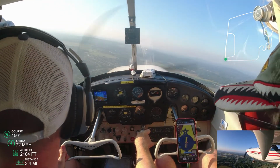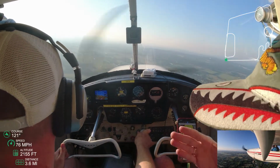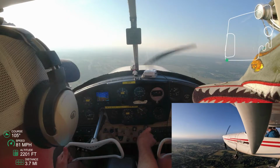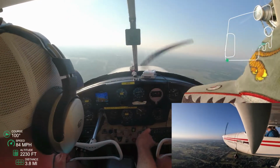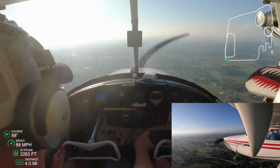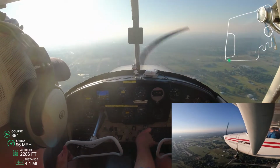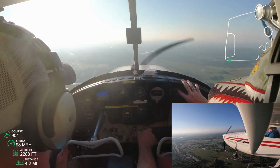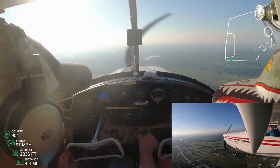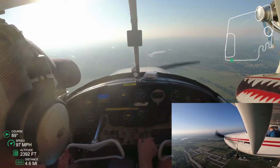91, he said, is the best rate of climb for a given time. But him knowing this aircraft for so long, he thinks it's more like 85. So I'm gonna go with the guy who kind of lives and breathes in this aircraft. So we're slowly climbing. We're gonna get to 700-ish, 800-ish feet above the ground, and we're gonna start to make a 90 degree turn out towards the practice area. And he's letting me know to keep that steady rate of climb right in the 75, 85 miles per hour.